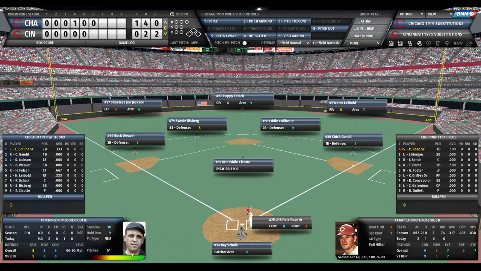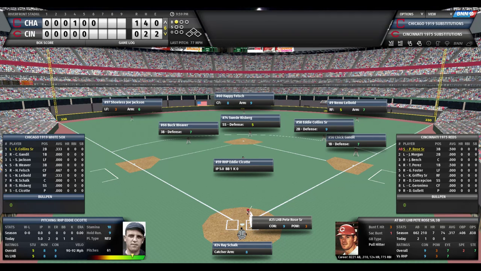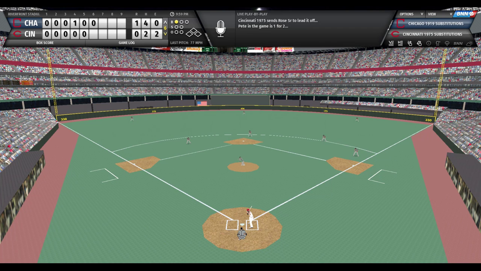Instead, we go to the bottom of the sixth, 1-0 White Sox. Due up for the '75 Reds, the Big Red Machine. Will they get going against the spitter, the junker, Eddie Cicotte, with Rose, Morgan, and Bench? That play just revved up everybody. Here comes Pete Rose. He is 1-2. Switch hitter batting left. He's a pull hitter. Hard shift right for the White Sox. The flutter ball flies in to Rose. 1-0 count to Pete. Pete grounds it past the dive of Risberg. He beats the shift. And the tying run is on.